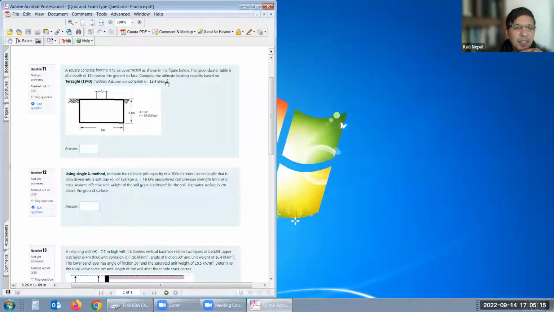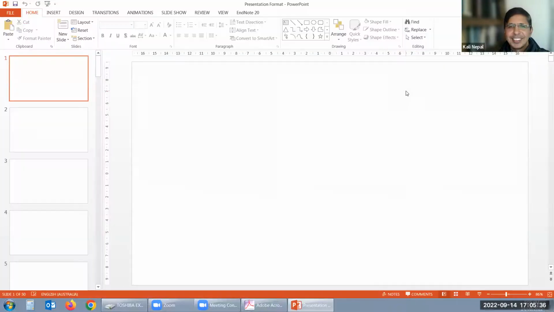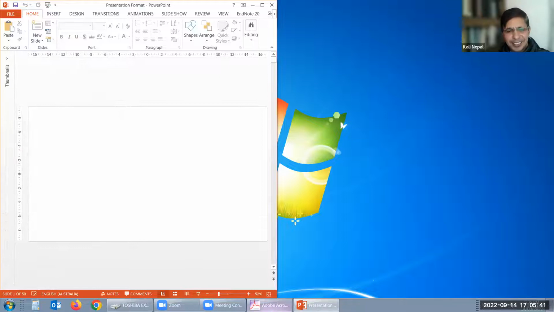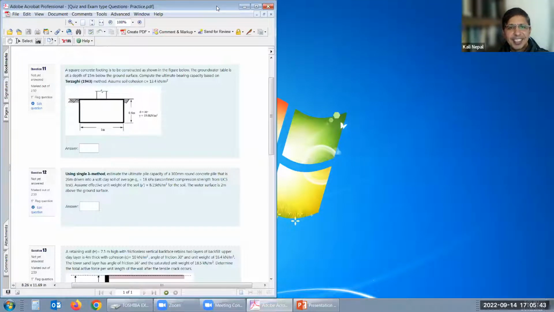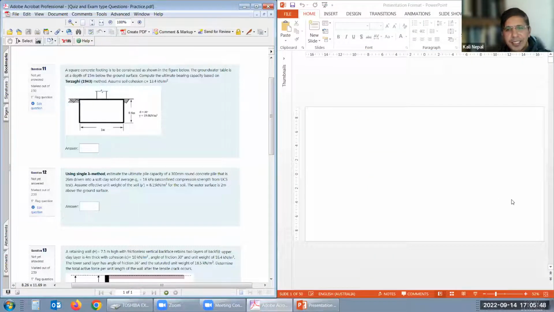So let's solve this problem. When you solve this in the exam, remember, you need to write the stepwise process. You need to solve it, show the calculations, and then put the answer there. So let's try to solve this now. Do you have your resources with you? Like lecture notes and things, because I wouldn't know all those equations, right? We need to look at those lecture notes. Okay, let's solve question 11 now.